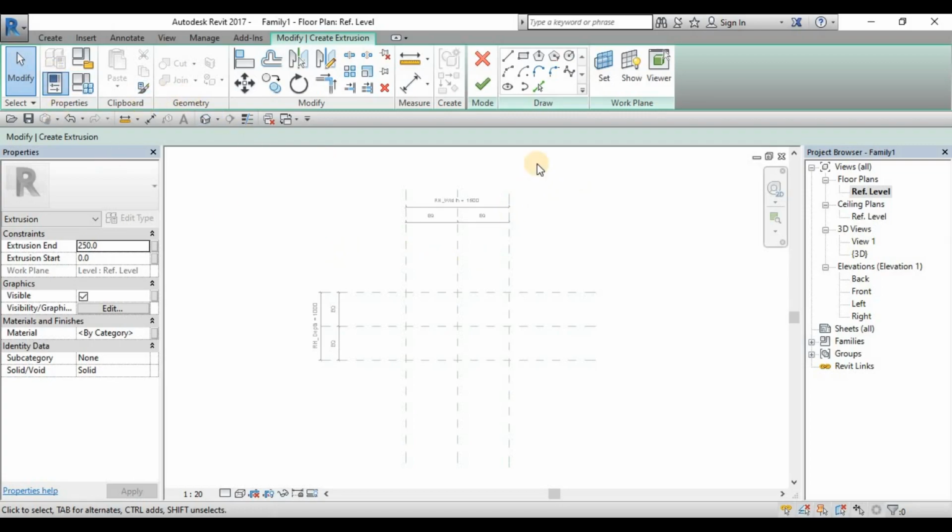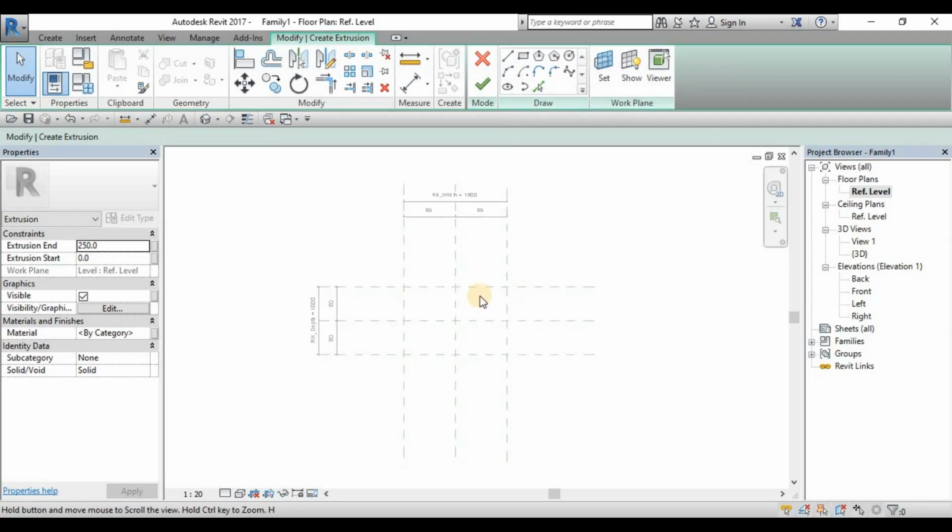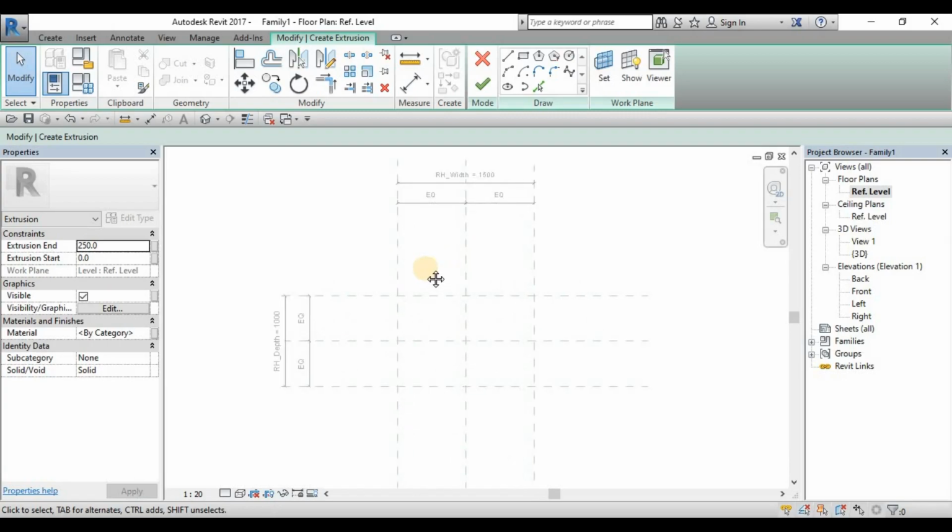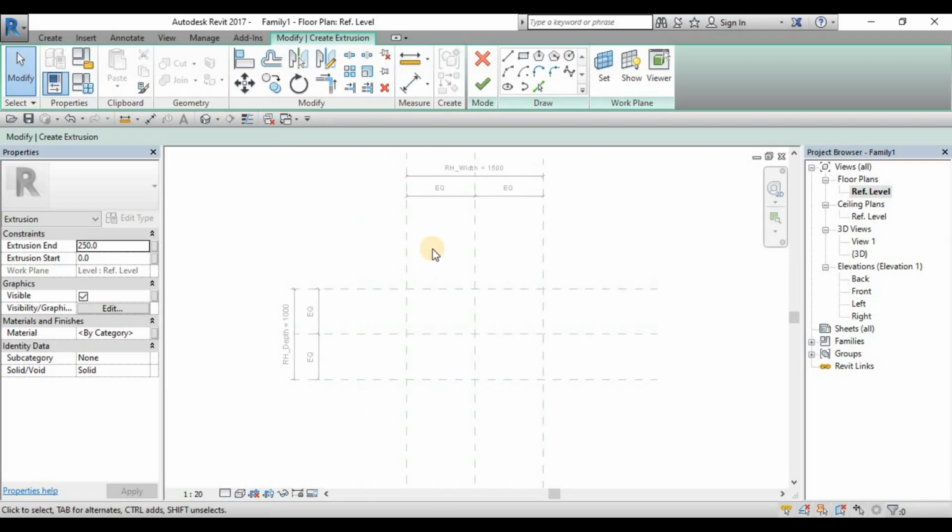Okay, so I'll show you how to efficiently create a form or a set of lines for our shape. For this one, the most efficient are these two, the rectangle and pick lines.